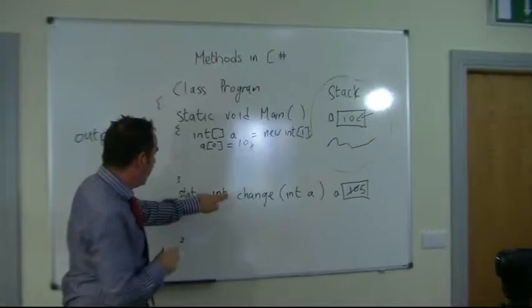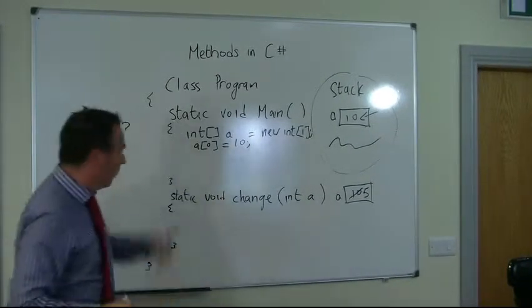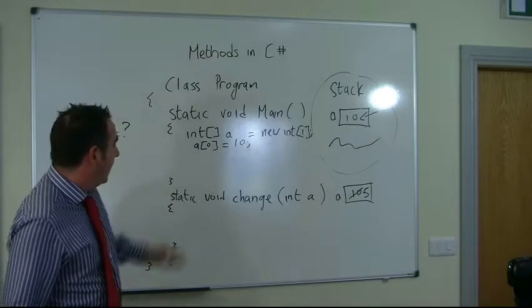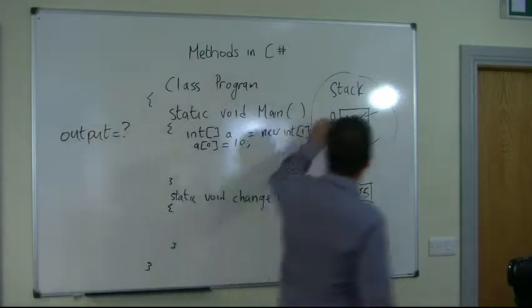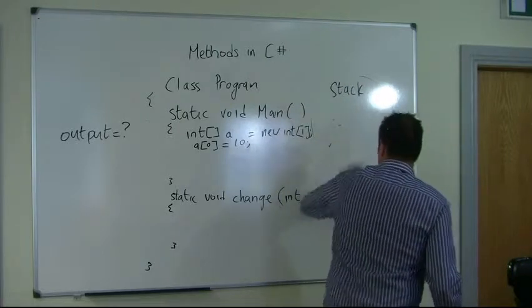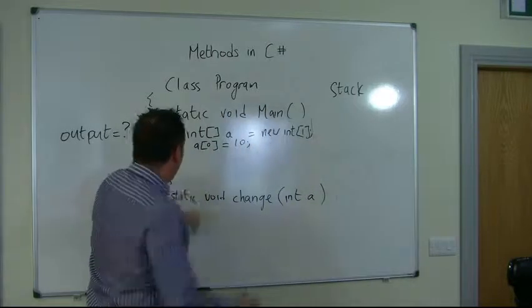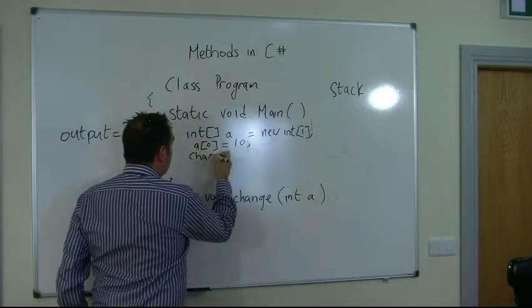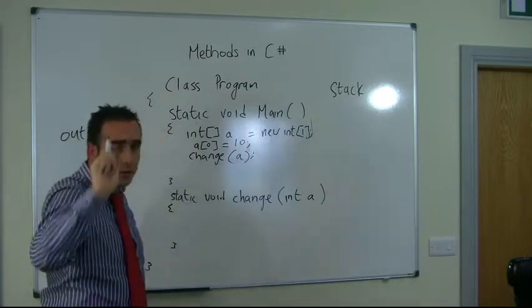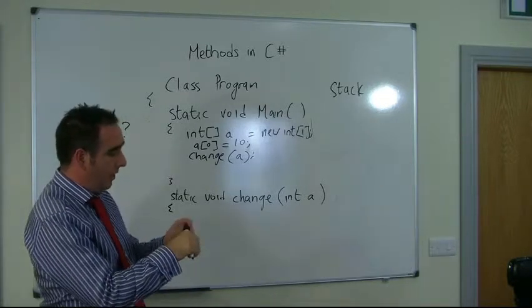Okay, so let's just update our change method again, and I'm not going to return anything again. I'm going to revert back to what we had initially at the start of the previous example. Okay, so let's do this. Right, we're nearly there. So we're going to call our change method again. So change, and this time we're passing in not an integer, not a primitive type integer, but we're passing in an array. An array is an object.